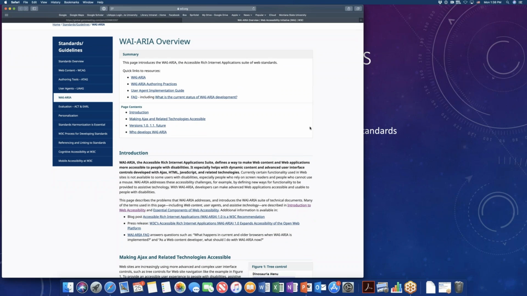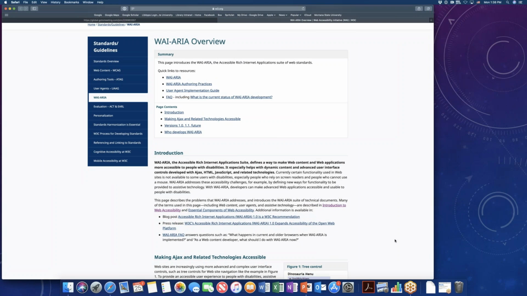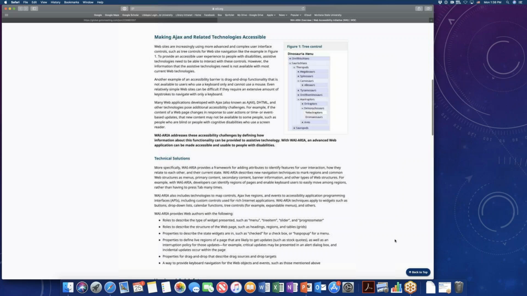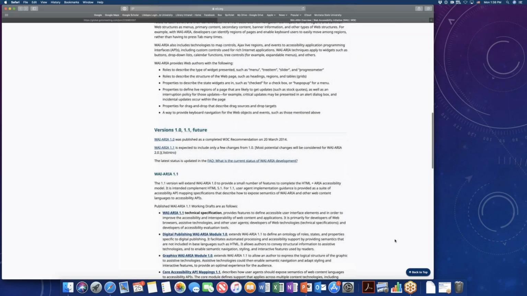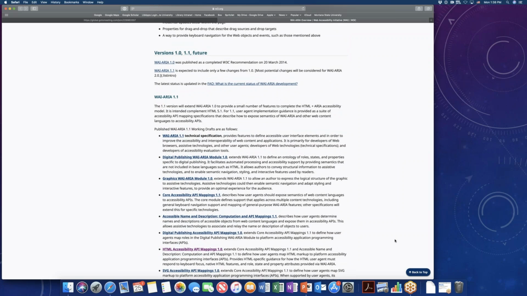So that's not like radio buttons? I don't think it's radio buttons. Those are just HTML. But there could be something behind the radio buttons, right? That activates some bit of programming or queries a database. So actions. You can see what they list right in the first paragraph of this page: things like Ajax, JavaScript, other technologies. Yeah, JavaScript. That's what I was looking at. I was just curious.